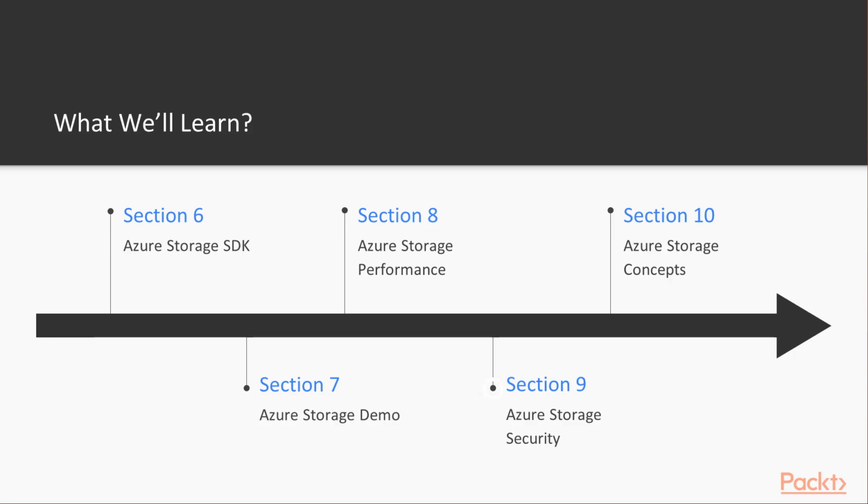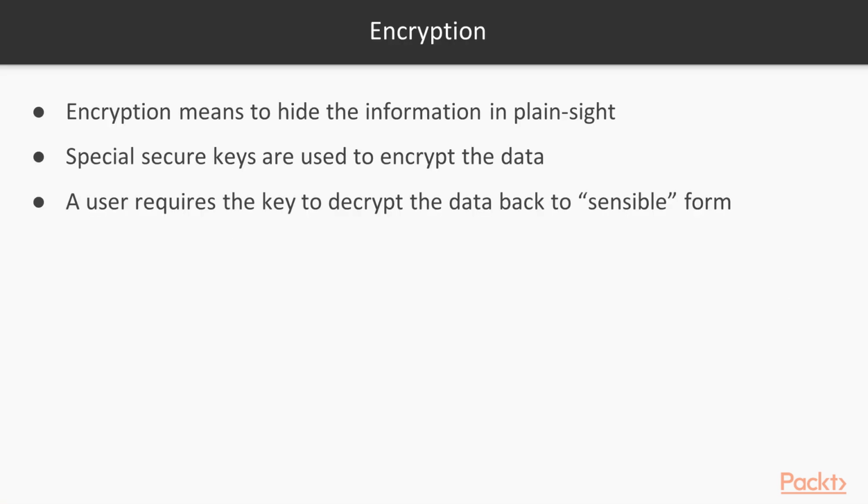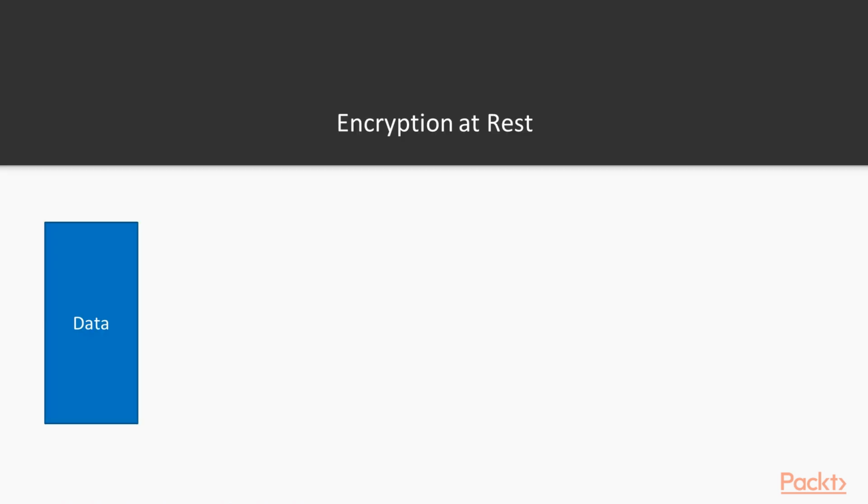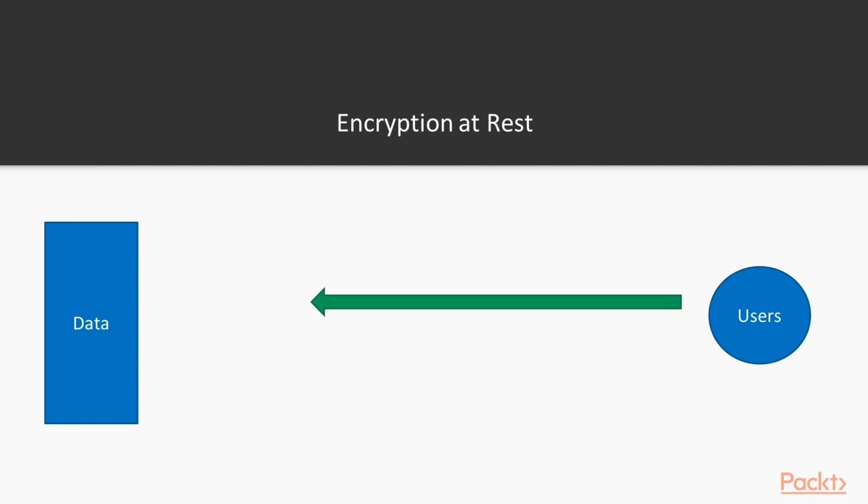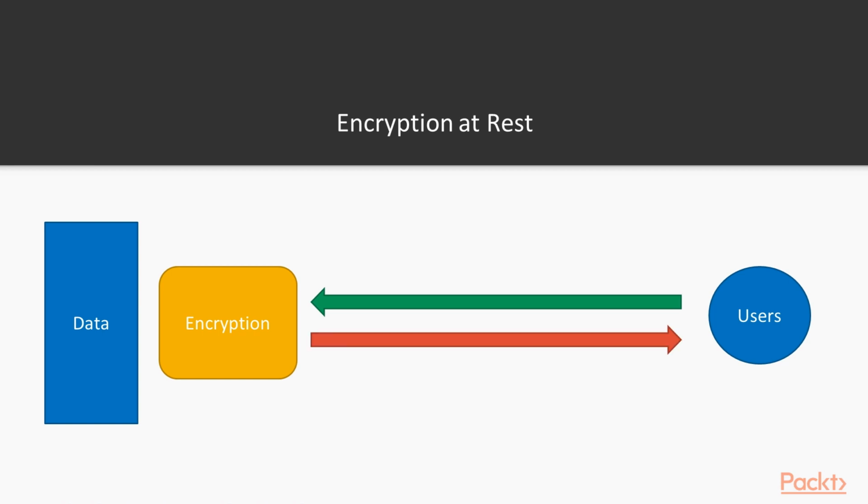And from there onwards, in section 9, we will take a look at some of the security considerations such as how we can grant access to the blobs to the public, or how we can hide the blobs or the containers from the public. We will take a look at how we can enable or disable the HTTP secure channels and what benefits do we get once we enable it. We will take a look at the virtual networks or the firewall settings and configurations that are supported by Azure portal.